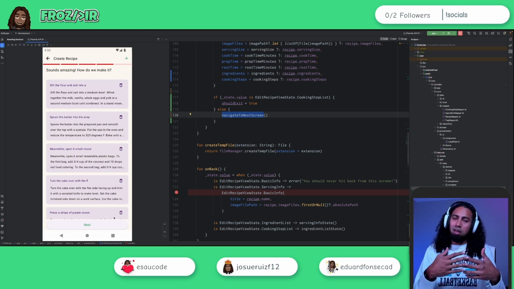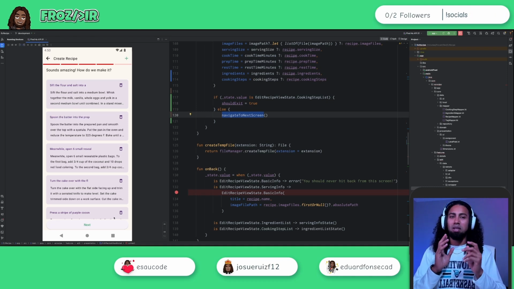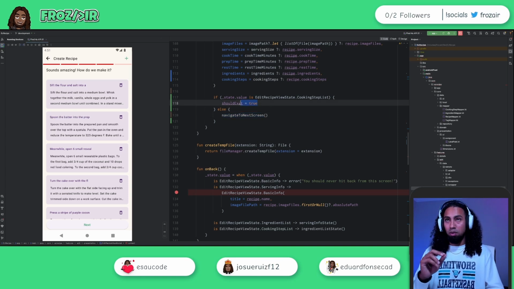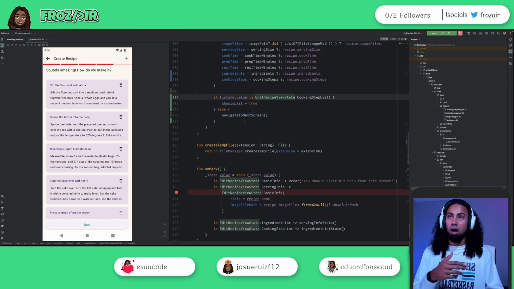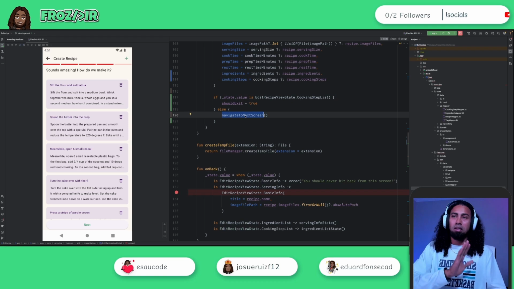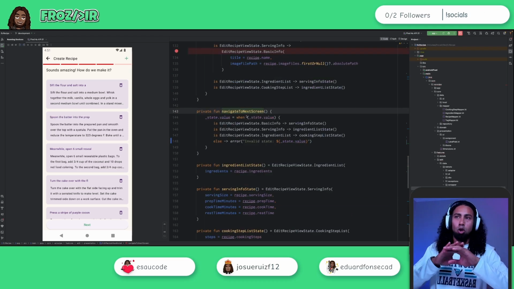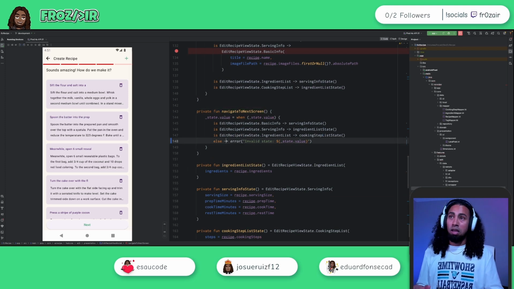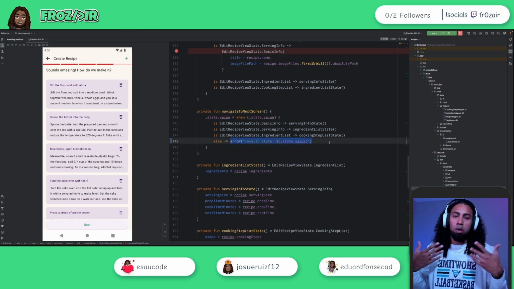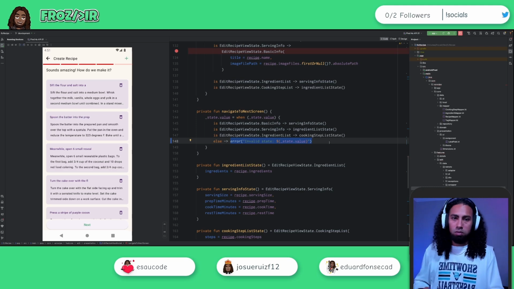So I think there's something there by being explicit, saying, hey, I am going to exit if I'm here. Otherwise, I'm just going to go to the next screen. I think that's more clear-cut. So I am expecting this method to only navigate to the next screen. And as you can see, if we enter a state where we shouldn't be, then we'll throw that error.